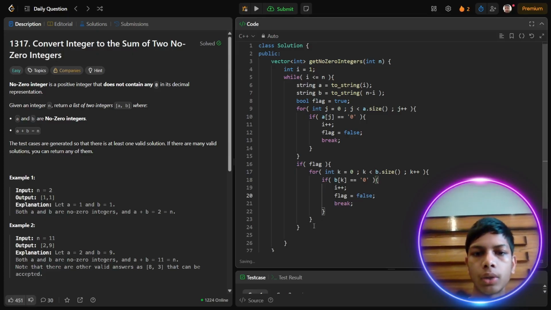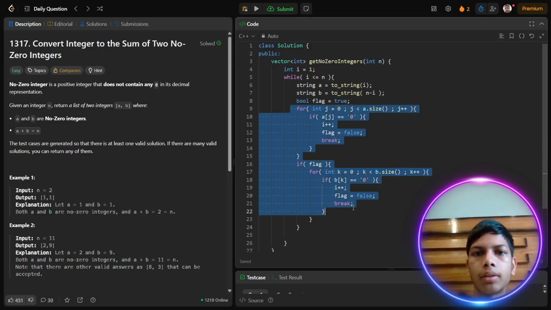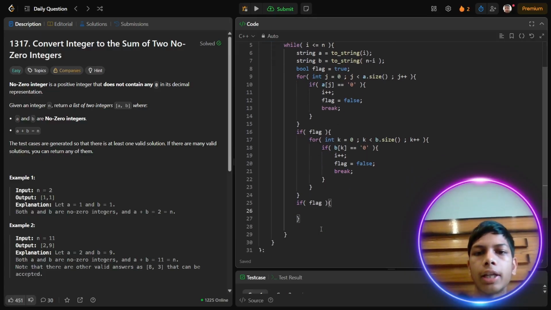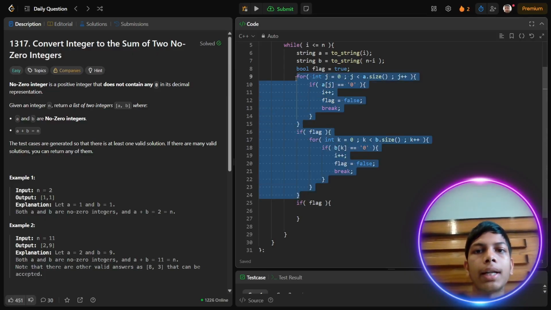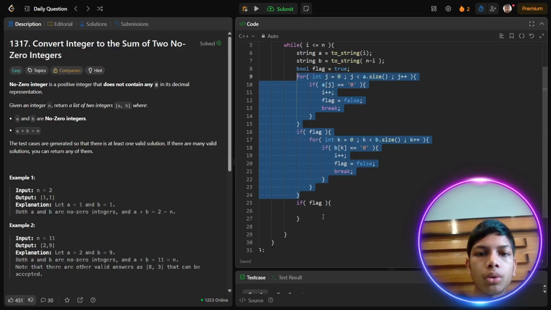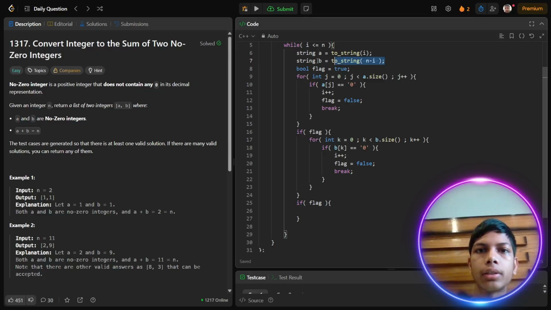So when both for loops have run, I will check here if my flag is true. If my flag is true till now, it means that this did not run and also this did not run, meaning that both of the numbers do not contain any 0 digit. So if both numbers are no zero numbers and they are adding up to n, I have to return these two numbers.